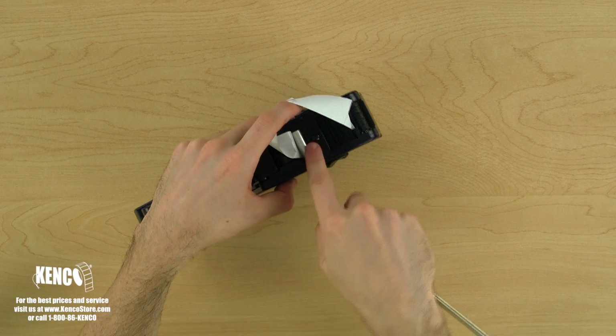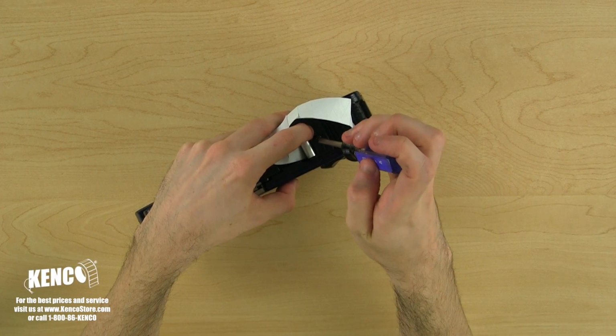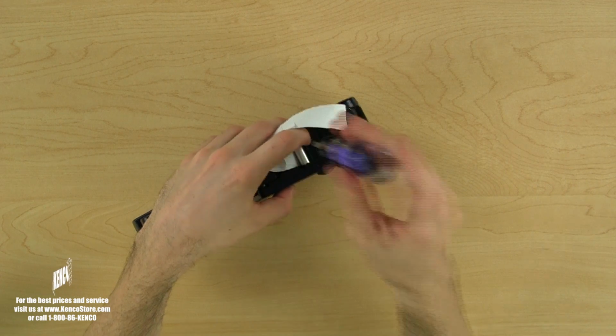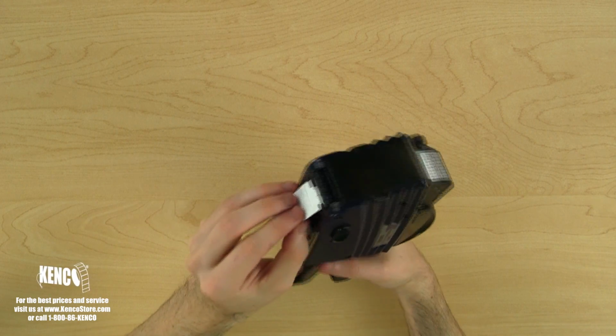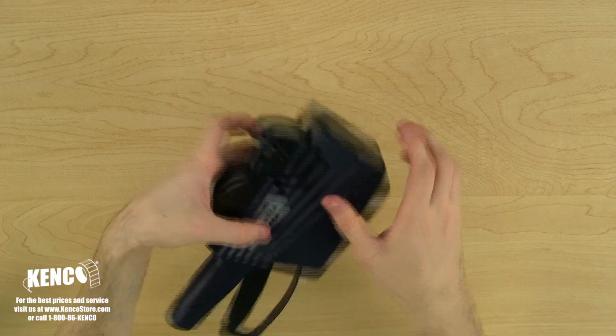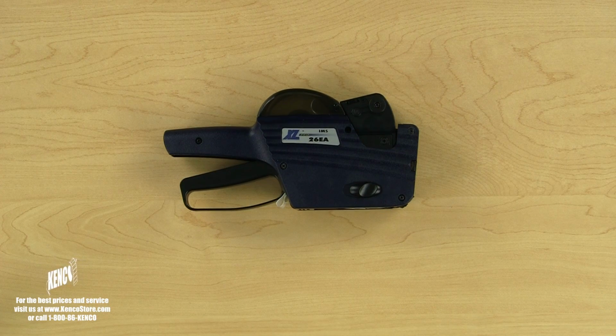Now we can move the stroke adjustment plate up or down to set the stroke to the correct setting, and then we'll tighten the stroke adjustment screw. Once the stroke has been adjusted, we'll close the gun back up and then we can test it to make sure it's lined up properly. Now that we know how to properly load and adjust the XL Pro 26 EA label gun, let's learn how to change the ink roller.